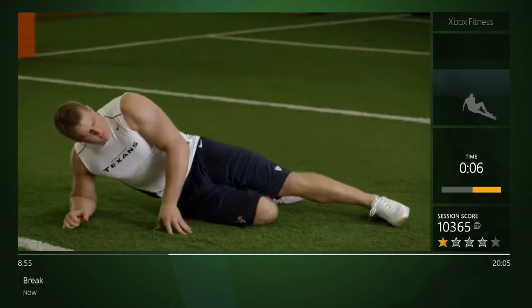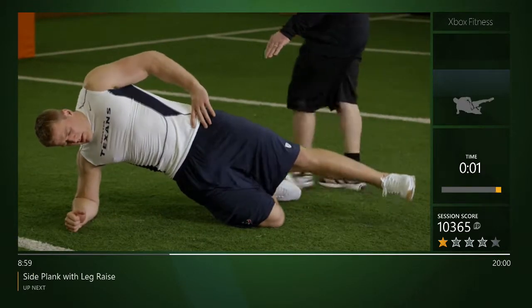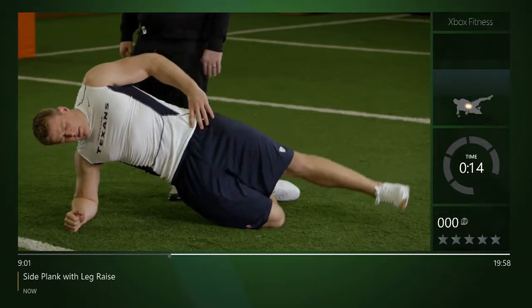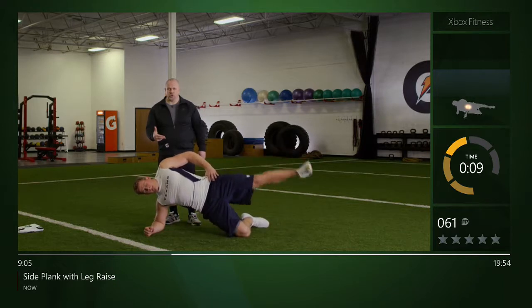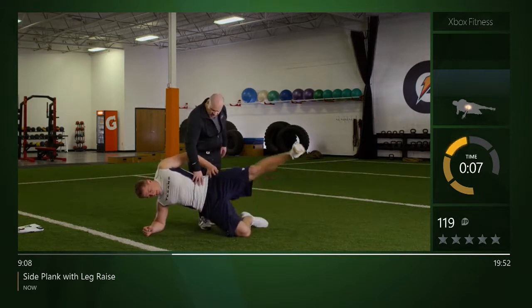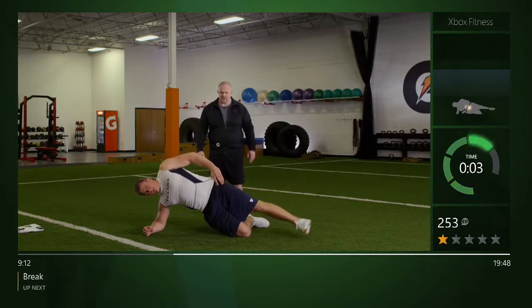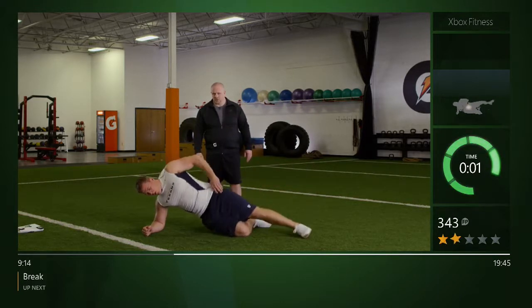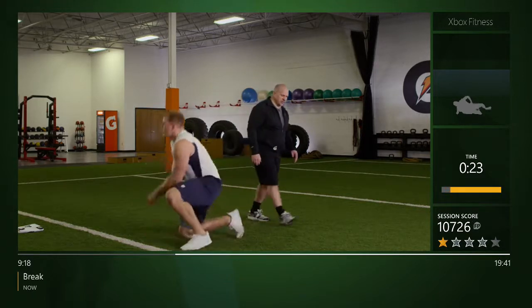I remember it. Bottom forearm, knee on the ground. Bottom leg is what? Bent. Good job. Let's lift as high as we can, and we're squeezing it up. Remember, always keep breathing. We're not holding our breath going through this. We want to hold a brace, stay tight, but keep a normal breathing pattern. Good job, Jay. Doing great. Excellent. Let's hop up and catch your breath for a second.